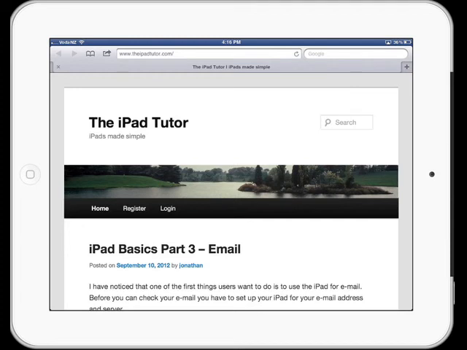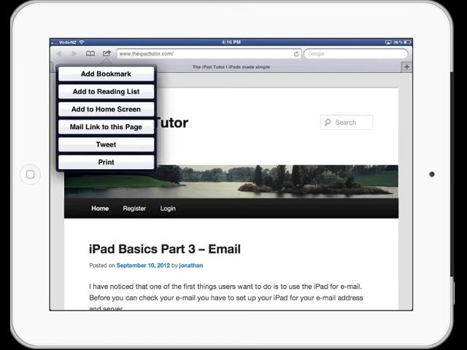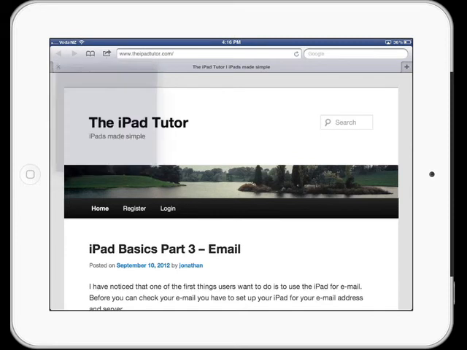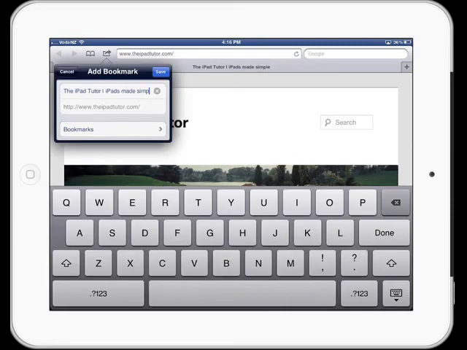If this is a website that you want to visit on a regular basis, you might want to save this as a bookmark. You can add a bookmark and give it a name. So I can take out some of this information that I don't want to see.